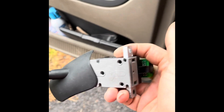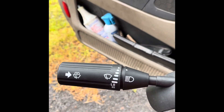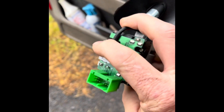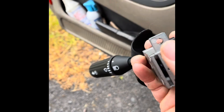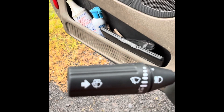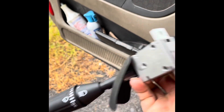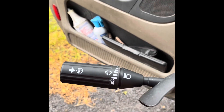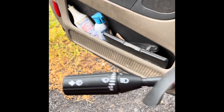I got it from walmart.com — free shipping. It was $87, and after tax it was $91 or $92. I ordered it Tuesday and it came in Friday. Here's the part — it simply plugs in right here and has two torx bolts that hold it into the column. So we're going to put this on and see if it's worth $90 versus $334. With Freightliner that was before tax, so you're looking at well over $350.